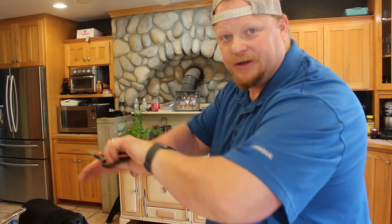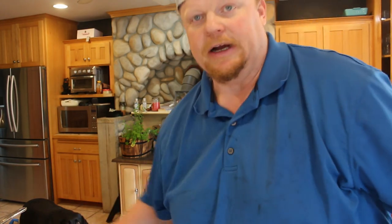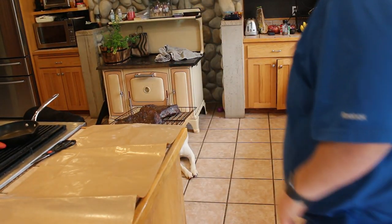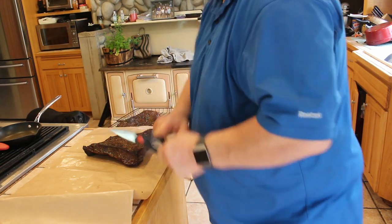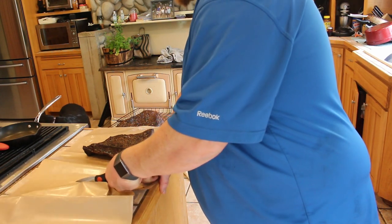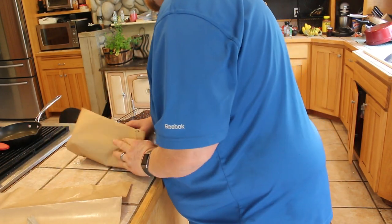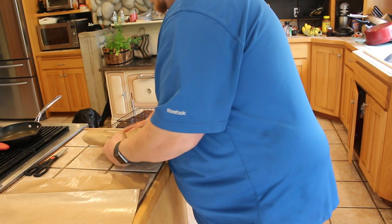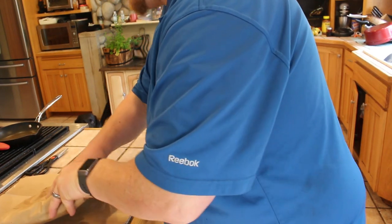Secret brisket wrapping — once like a package, flip it over, twice like a package, tucking the bottoms underneath. Just to give you guys a sort of bird's eye view here. Again we're doing it once, very simply like a package — we're not trying to make it airtight or anything like that, kind of tucking it up. Taking the wrapping side down.